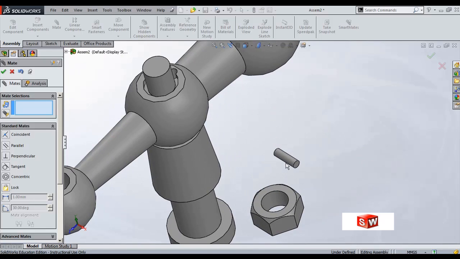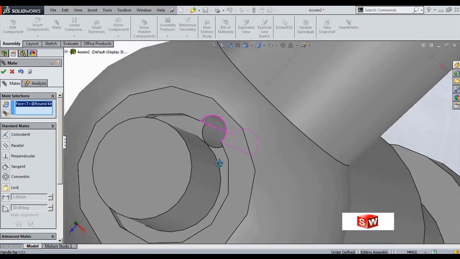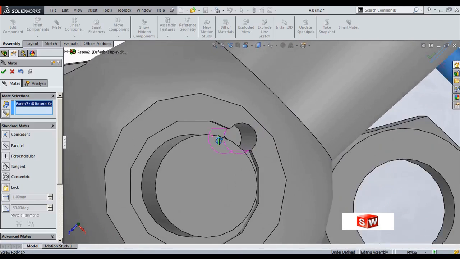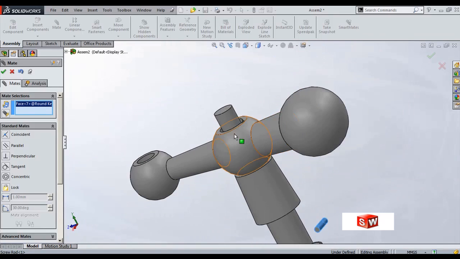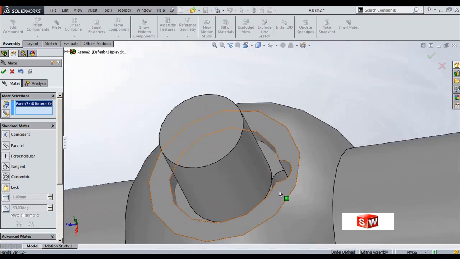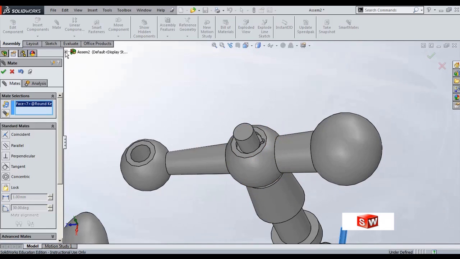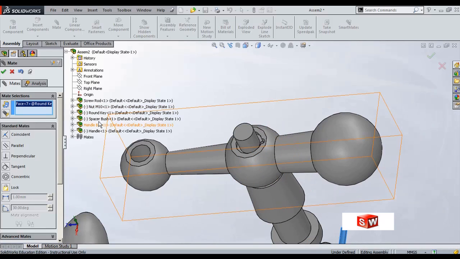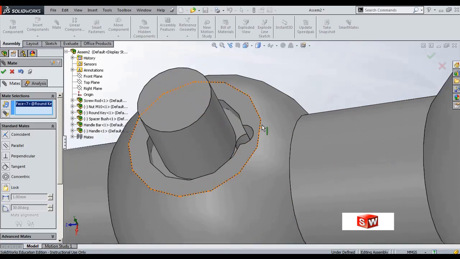So what I will do is select this face without exiting the command and select this face and this face. But here you can see we have a difference between the height of this handlebar, and the distance between this face and this face is different.